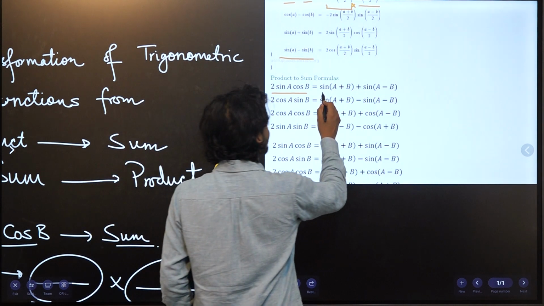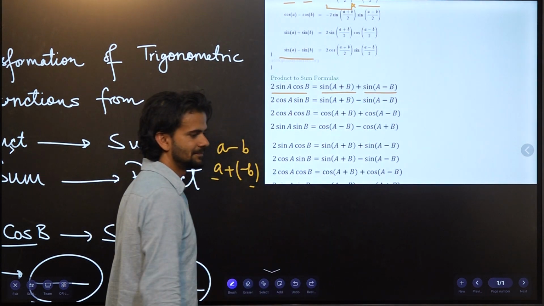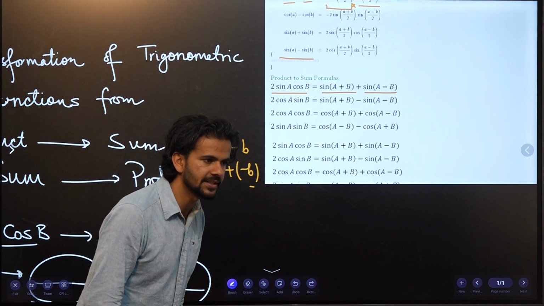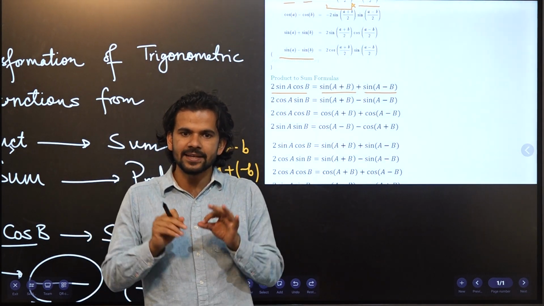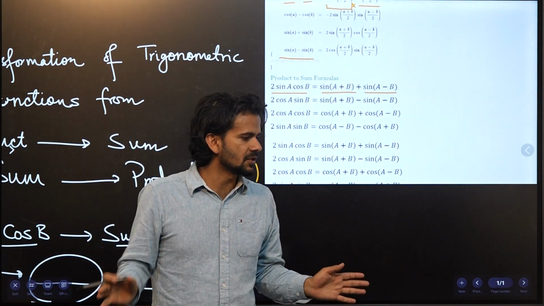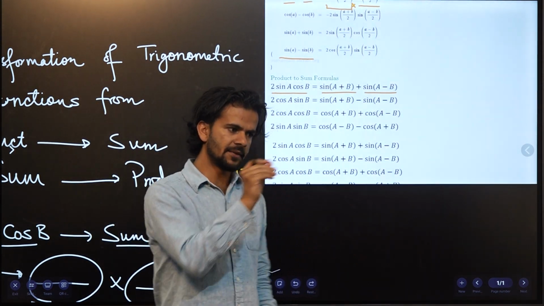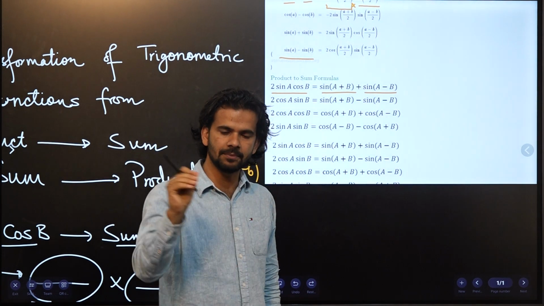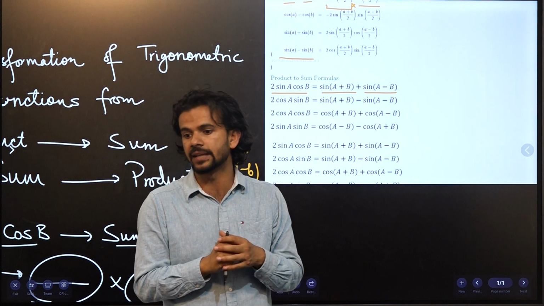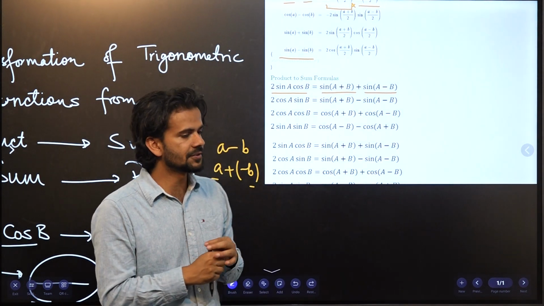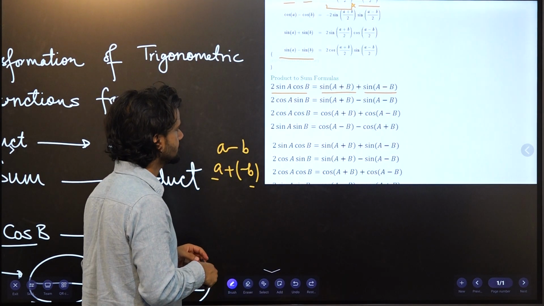On the right you have the sum. Look at this. This is the objective of this class, because you will need this. At many instances, you will need to know how to change it. If I had this product, maybe I could be able to do calculations. I would be able to cancel terms and all that. So that's the reason why it's important.